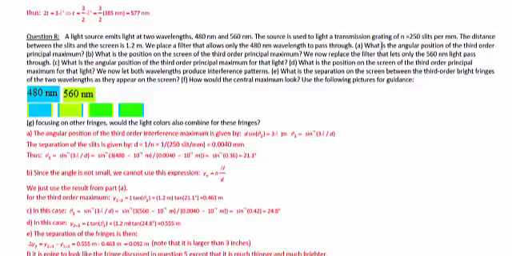Now the question though is asking for the angular position of the third order principal maximum. It's not asking for the position on the screen, it is asking for the angular position. So we use the expression for the angular position, which is d sine theta sub 3 equals 3 lambda. That's for the third order maximum, and we solve for theta sub 3. That's easy, d being 1 over n, just work it out. Notice the angle we find here, 21.1 degrees. That's quite a large angle. We cannot assume that to be a small angle.